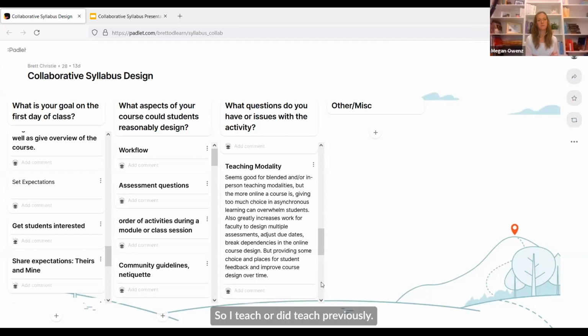Yeah, absolutely. So I teach or did teach previously, I'm not this year, asynchronously as well. And so that's what I would suggest too, Brett, right? So the discussion board route, and you want to make sure, as you do with all things in an asynchronous course, that things are really well defined. So this is a discussion board about the final, right? Or this is a discussion board about late work policies, so that they know exactly what they're responding to. And again, an asynchronous course might be one where it's a little bit easier for you to sort of add on one thing at a time and see how that power sharing works over time.